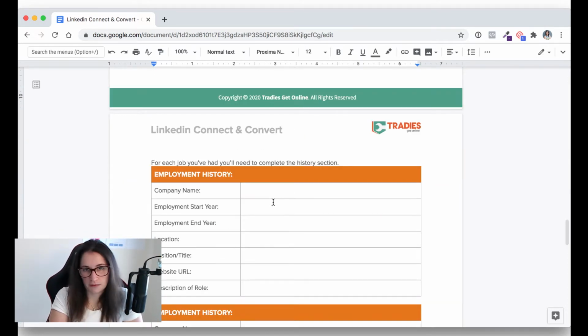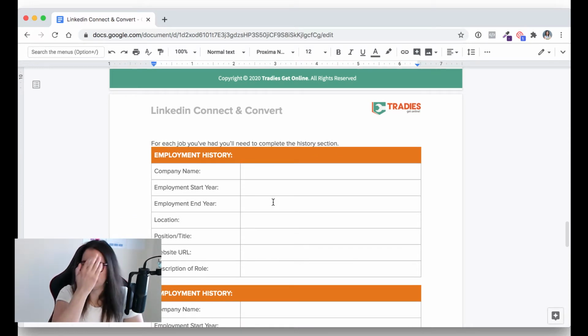Your employment history. LinkedIn is basically a digital CV, a digital resume. These little employment history blocks are here so that, again, off screen, you can fill them out, and then take this worksheet into LinkedIn and fill in the blanks. So obviously company name, employment start year, end year, your location, the position, the website URL, and the description of the role.